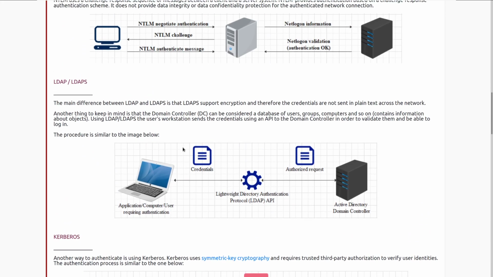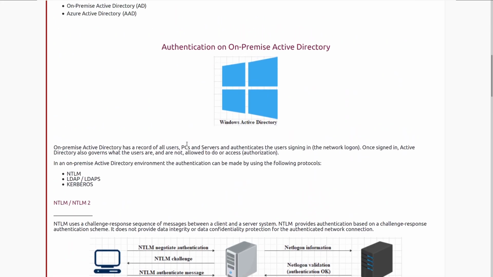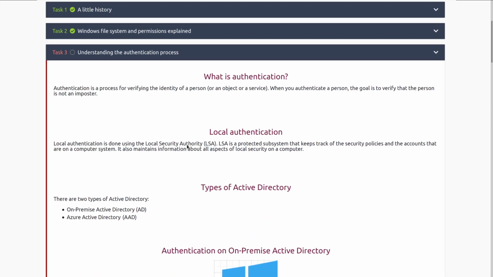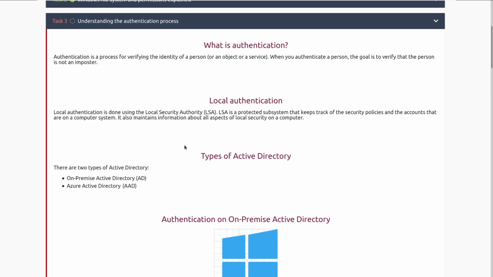We're going to walk through how Kerberos works, which is something that, if it doesn't make sense the first time, don't worry about it. Kerberos is a little tricky. Even the talks that I've been to by Tim Medin from Red Siege, he will talk about Kerberoasting, and he will explain at the start of every talk, for the most part, how Kerberos actually works. It is a multi-step process, and it is complicated. Don't worry too much if it goes whoosh. This is something that I would recommend: play around with it, come back to this video, listen to the explanation again, and then go back and play around with it again. It makes more sense in practice.